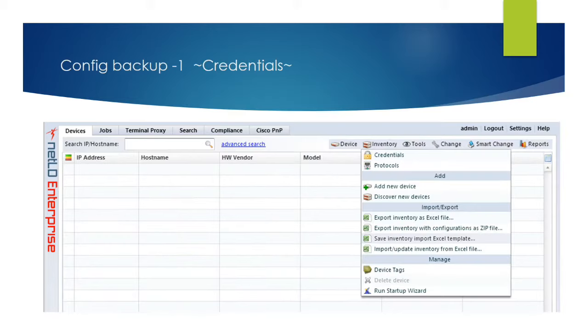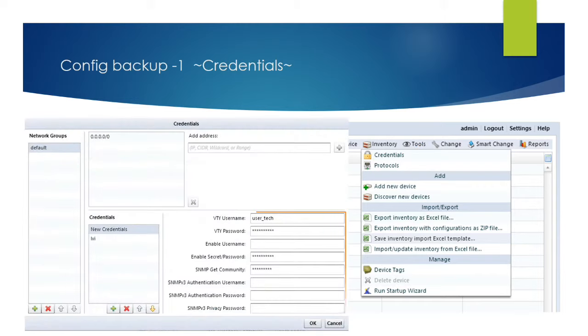LineDancer primarily uses CLI-based access, SSH or Telnet, to capture configurations from devices in your network. In order to do this, you need to supply login credentials for your devices to LineDancer. Selecting the Credentials menu item under the Inventory menu will open the Credentials Management dialog. Here you can specify the usernames and passwords required to connect to your devices. There are many ways to associate credentials with devices in LineDancer, from static lists to subnets and wildcards, all to fit your company's management setup.